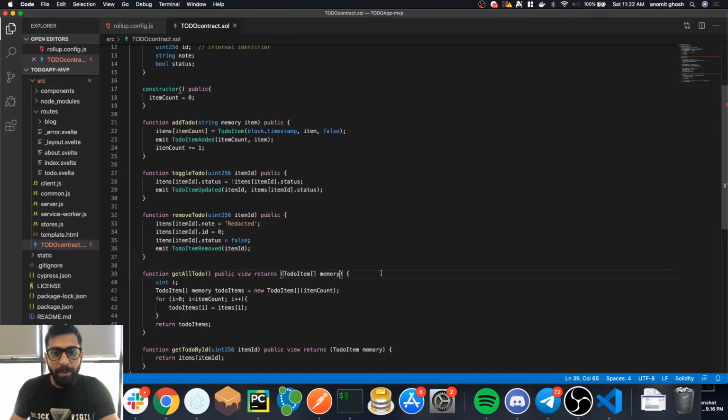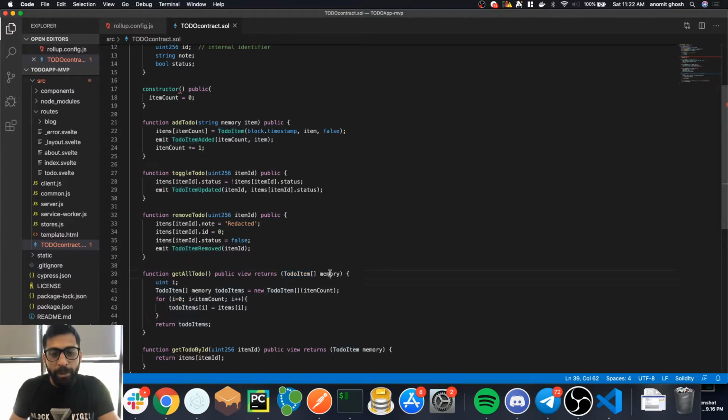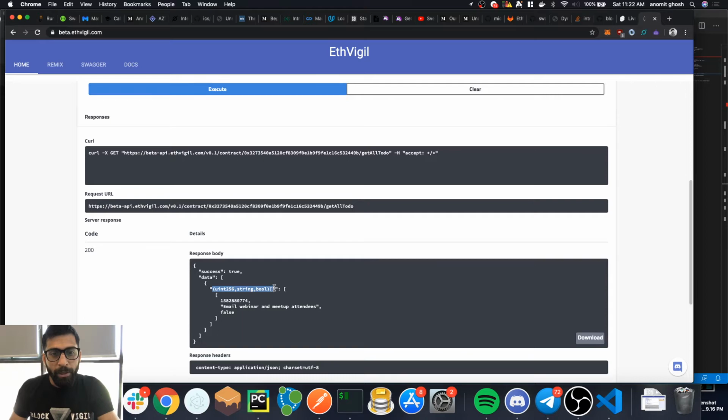So if I had indeed done something like this, then we could have gotten a name onto it. So don't worry about that. That's not a constraint right now. All it says is because we didn't find a name while we were parsing for your return variable name, we just found the type definition. So we have filled up the return key with the type definition just to make things standard. And against this key, you finally have the return value. So right now we do have only one to-do. Hence you see only one return that has come through.